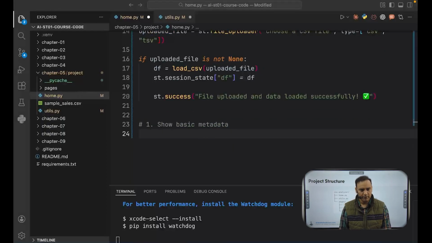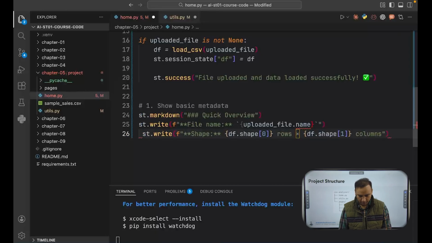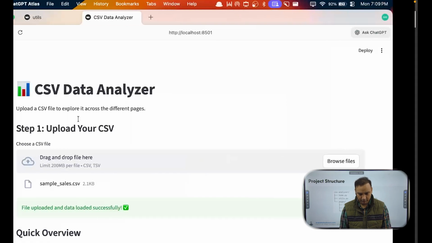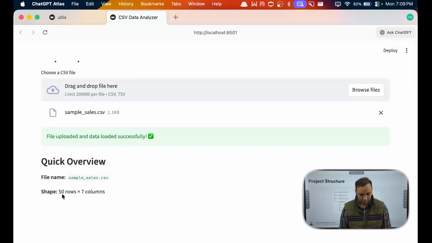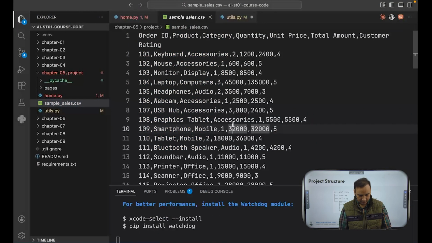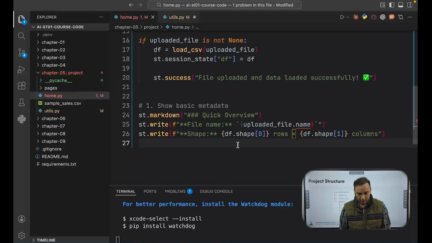For example, we can say st.markdown, quick overview, file name, uploaded file name, and shape of data. 50 rows and 7 columns. Okay, it has 50 rows and 7 columns. Sample_sales.csv. Is it correct? Yes, it has 50 rows and 7 columns. So it's the shape of data.